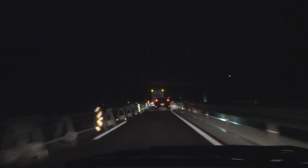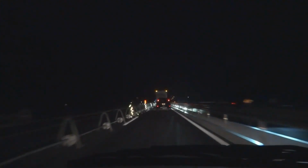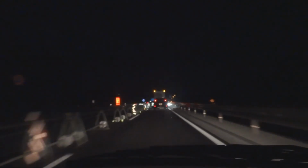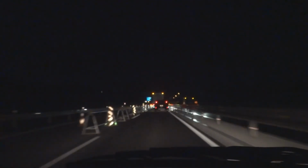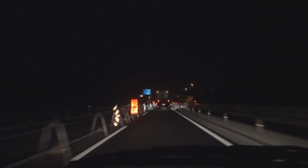give some sort of signal to the person behind me to get off my ass. I have to worry about the car in front of me, let alone worry about the car behind me. So it's good if they can back off a bit. And as you can see, I'm probably a little bit far, but still a safe distance.